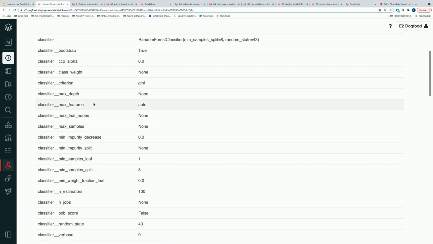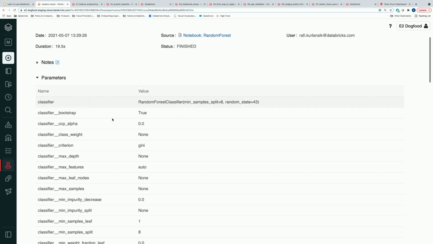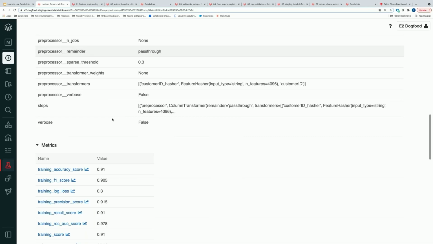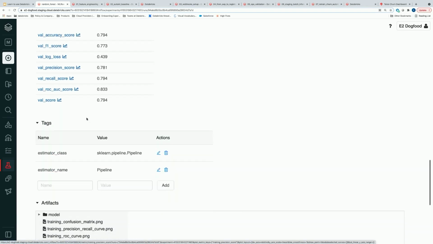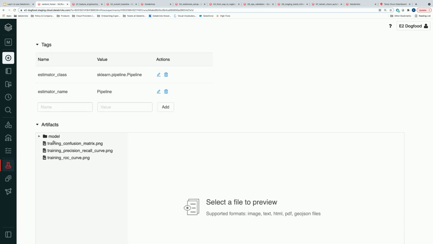If we drill into the particular run inside the MLflow tracking server, we can see all of the parameters that were logged. This is using MLflow auto logging. So we're grabbing all of these parameters associated with this particular model training, all of the metrics in terms of its performance. And it's been tagged with the estimator class, the estimator name. And very importantly, there's some additional documentation going on over here.